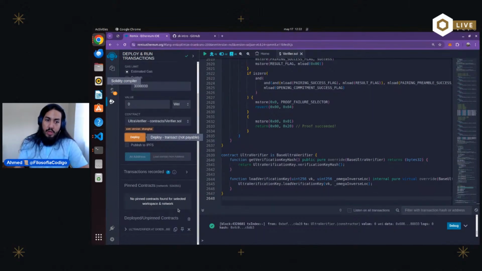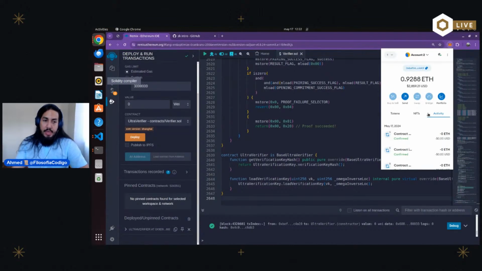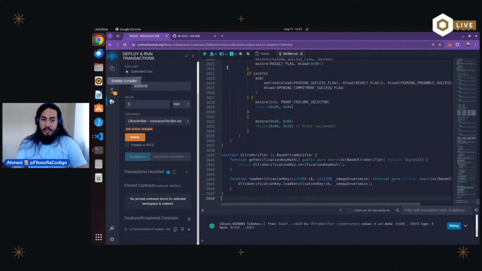ZK EVM that is able to deploy and use verifier contracts like the one that we just deployed here. So right now I'm in Scroll. I was able to deploy this contract. Scroll is the only ZK EVM where you can do this, because Scroll has prioritized a lot of very important precompiles that are used to create this verifier contract.